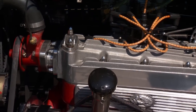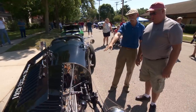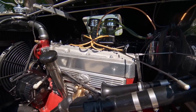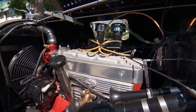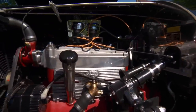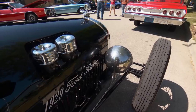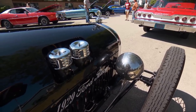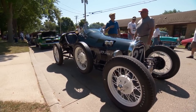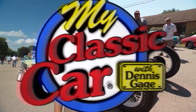That's a Model A block — counterweighted the crankshaft, different cam, pistons, rods, all that stuff. What's the head? That's a Thomas head — it's a repop out of California. The original engines were 38 horsepower. This is approximately 110, maybe 115 horse. Pulling a car that weighs 18 hundred pounds. Does she run pretty strong? Oh, you can cruise down the highway at 70 miles an hour all day long. This is just a gorgeous car. How long did it take you to build it? Approximately three years. For all the work you did, that is not a lot of time — you work pretty fast. Well, I built it in my living room. I respect that — '29 Ford speedster. That's a bad mamma jamma, man.